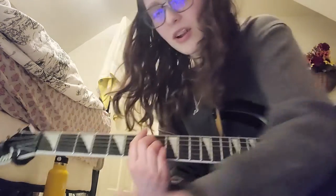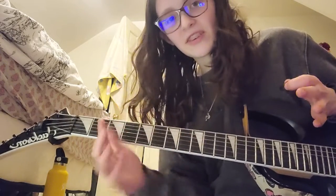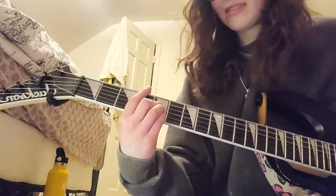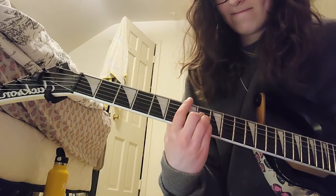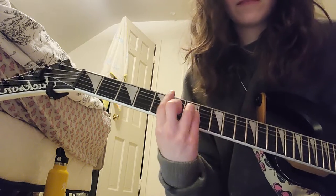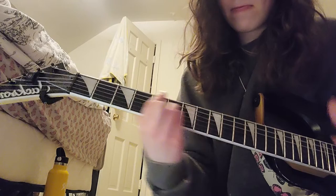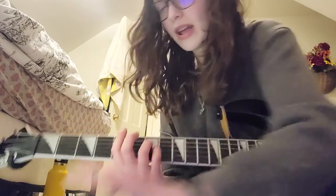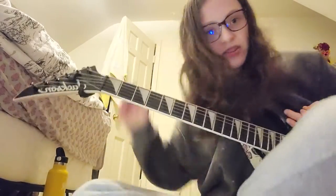And then this part is the same chords as the interlude. So if you're not singing and playing this, just think of it as another interlude. Yep. And then last section is this, I don't know what you call it, but again, it's a bunch of heavy distortion and I like it.